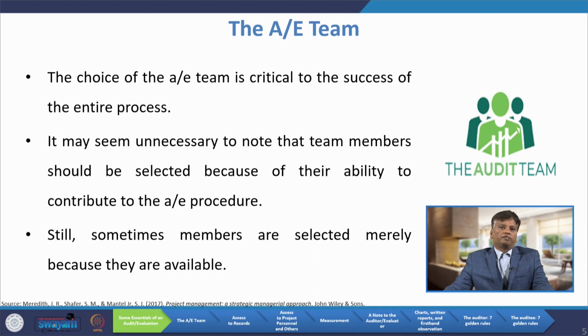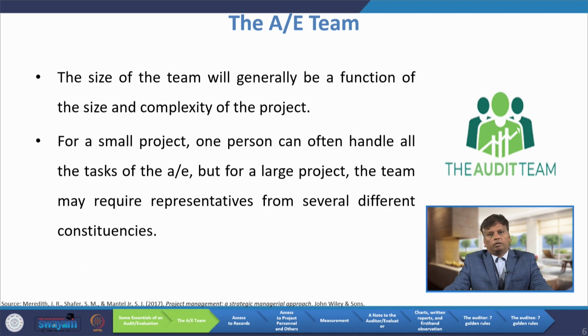The choice of the audit evaluation team is critical to the success of the entire process. It may seem unnecessary to note that team members should be selected because of their ability to contribute to the audit procedures. Still, sometimes the members are selected merely because they are available. The size of the team will generally be a function of the complexity of the project. When the complexity is more, we need to have a larger team.